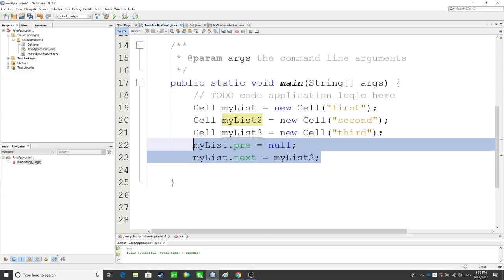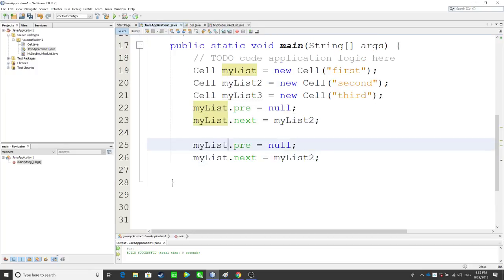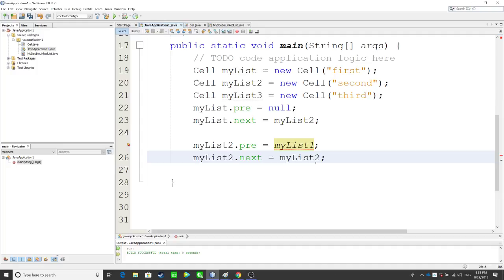Right, now we do a similar thing. My list 2 dot previous is my list 1. My list 2 dot next, I think you just have it as my list 3.